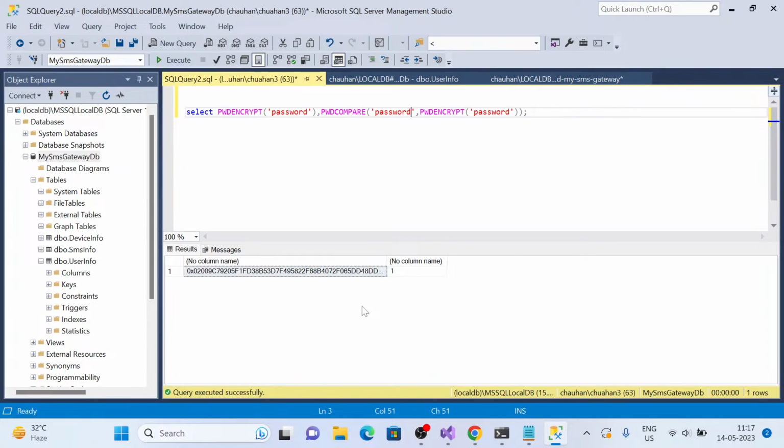Okay, that is also a requirement which we are not covering in this particular project. But there is a requirement that the new password should not be among the last 5 or 6 passwords, right? So we can store the hash for the last 5 passwords, do PWDCOMPARE for all 5, and check if it is matching any older one, and then we can restrict them. We can tell them, your password cannot be one of the last 5 or 3 passwords, right?